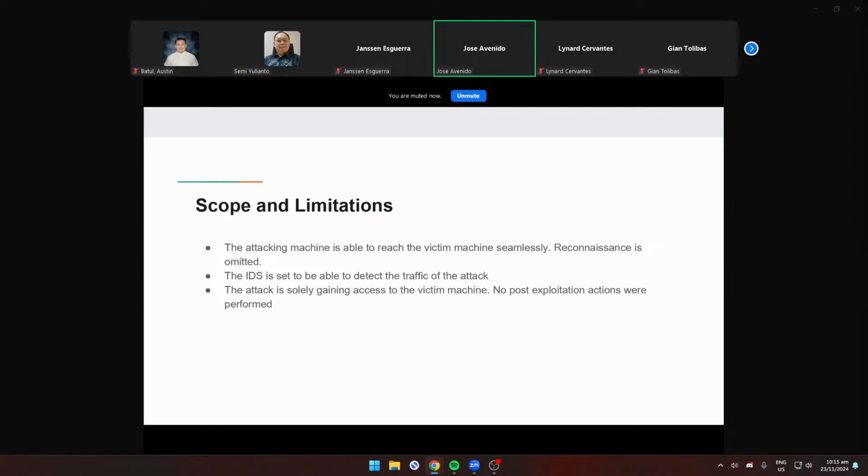Another one is the network is set up in a way that the threat actor is easily able to reach the victim host machine, so there will be no NAT or access control list set up in the IDS.